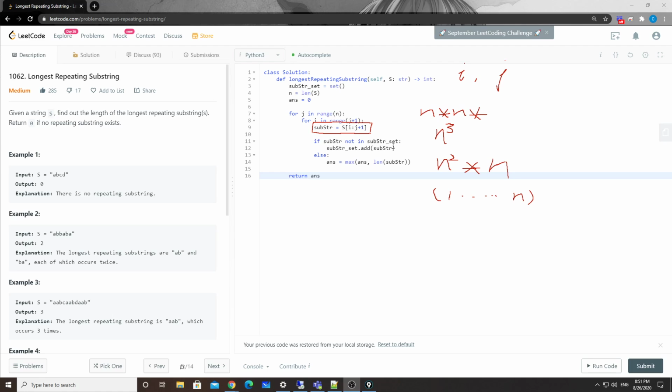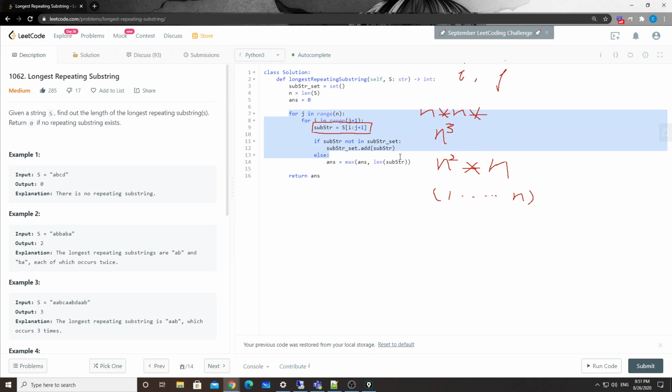Okay, so that's basically the brute force. And if you come up with these solutions in an interview, of course I think you passed the first step. Then the next thing the interviewer will definitely ask you is, can you improve this time complexity? Okay, so the answer is always yes, right? And how can we improve it?